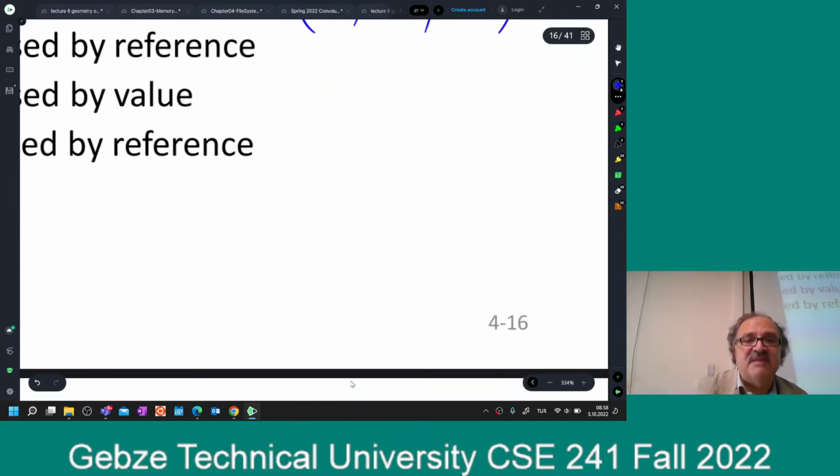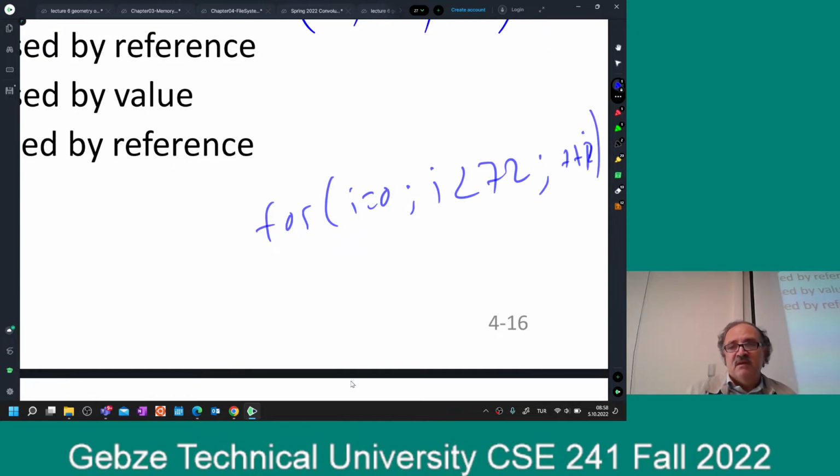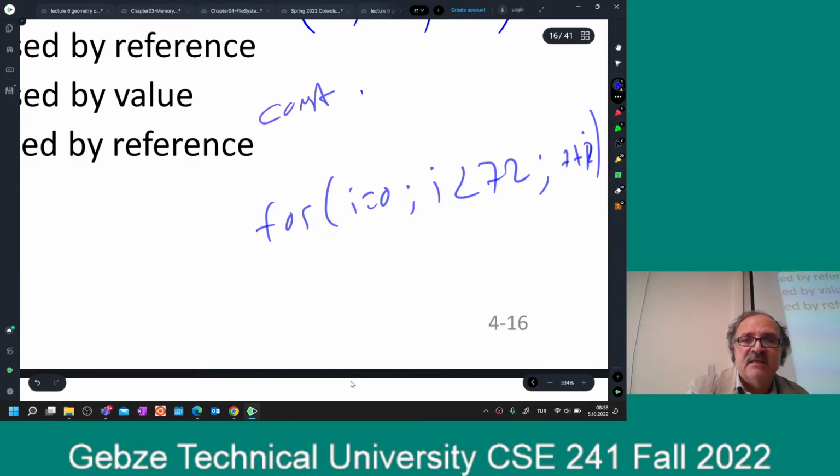We don't like statements like for i from 0 to i less than 72, plus i. We don't like this kind of code because what is the meaning of 72? When I read it, I don't understand it, okay? What is 72? It turns out that 72 is the number of people in my class, etc. If you are going to use 72, maybe at the beginning of your program you should declare a constant integer number of students with the value 72.